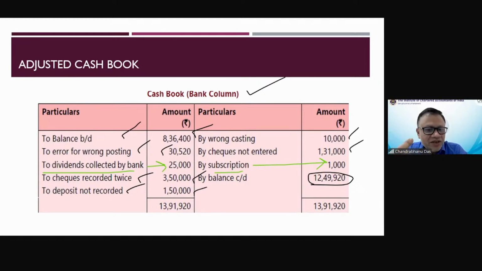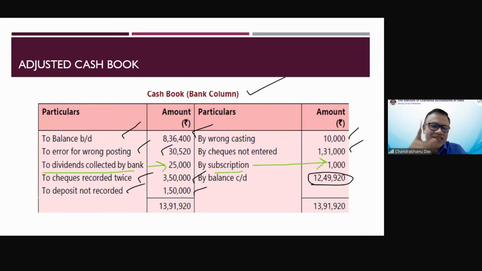It is an omission because it is not known to the cash book, but is known to the bank book, the bank passbook. So that which is not recorded in the cash book but actually in the passbook, that type of transactions you are taking here as adjustments. So in the adjusted cash book, you take errors in the cash book transactions and also the omissions in the passbook transactions. Whatever is known to the passbook but not known to the cash book, those transactions are also adjusted here.